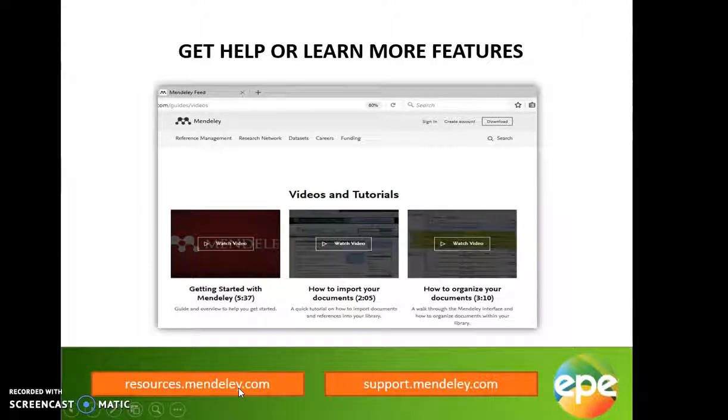These were very short video clips, but there are a lot more resources available on the internet, specifically also from Mendeley themselves. You can go to resources.mendeley.com, and also support.mendeley.com if you have questions or problems, and they have a dedicated support team that will answer you via the website, email or social media.